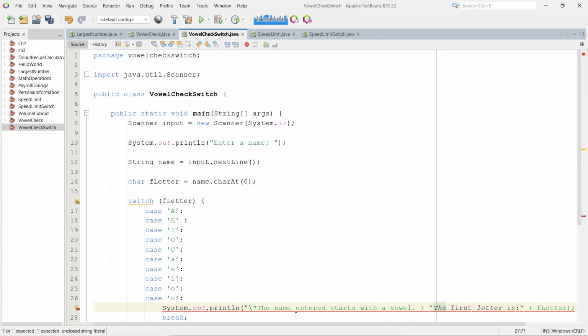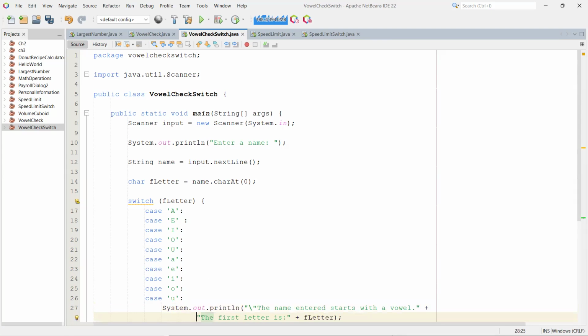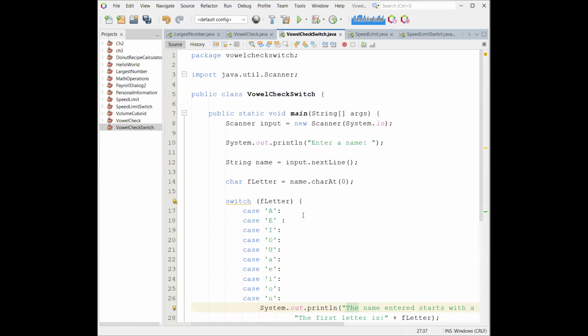Plus signs are weird too. Close that. And there we go. All right, there we go. I fixed it. All right, we got it.